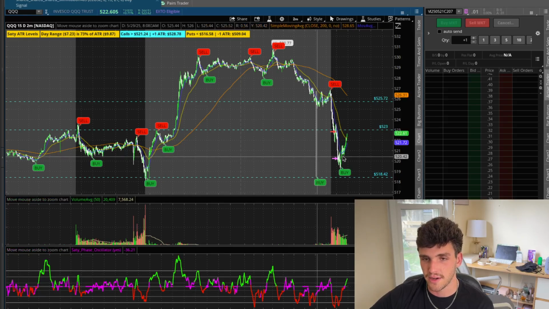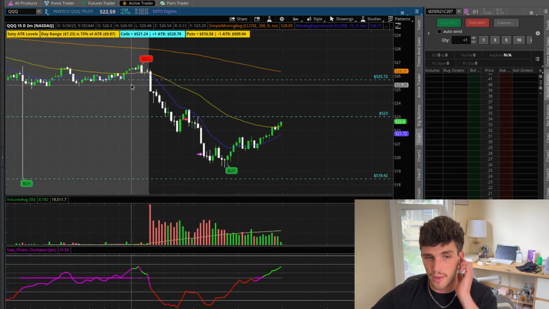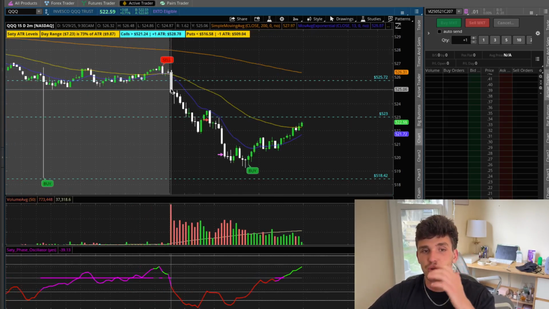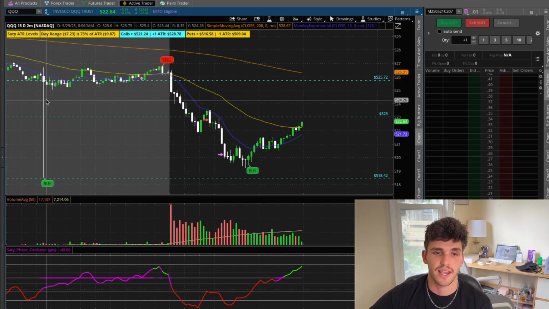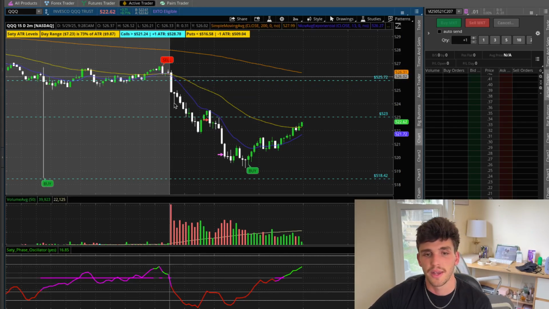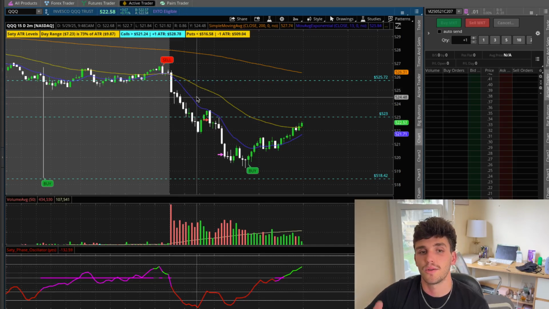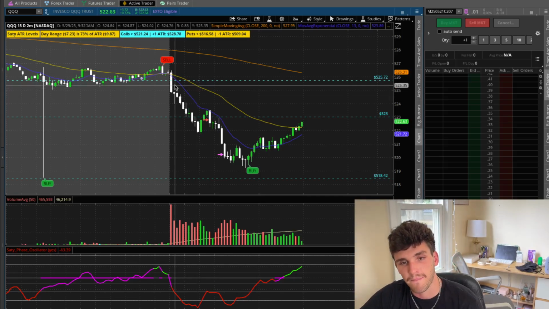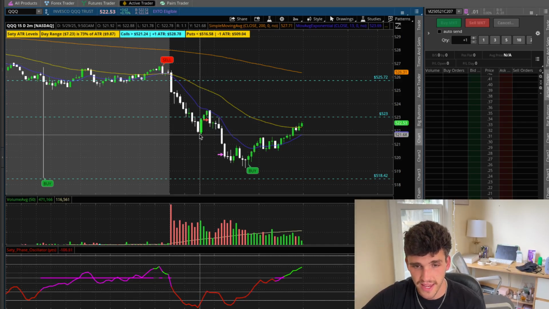So zooming in here now, we can see on the 2-minute time frame, as soon as market opened, we just dumped and the first 2-minute candle closed below the low. Now, disregard this candle because I don't know what's going on here, but we basically closed below this low, and then we're staying below the 13 and 48 EMAs with targets to the downside. We immediately go and hit the 523 target, and then we have a bounce.